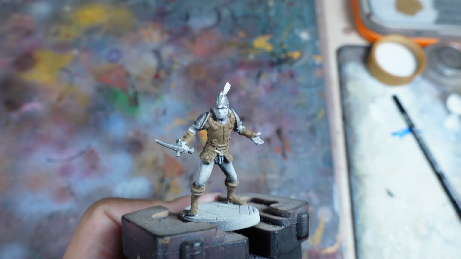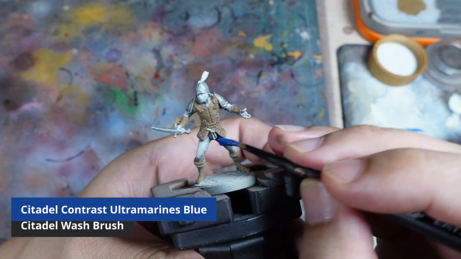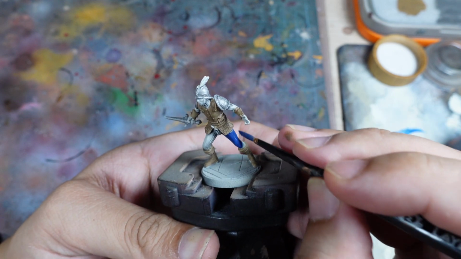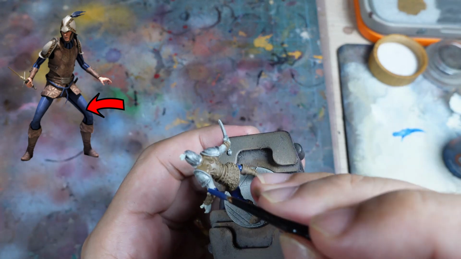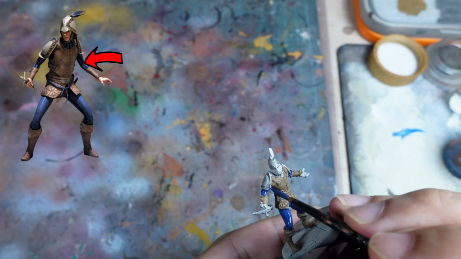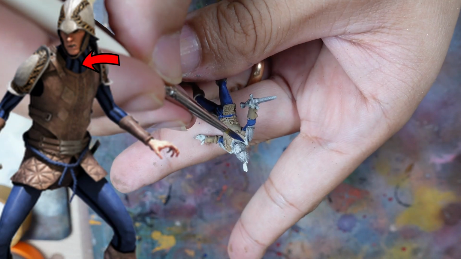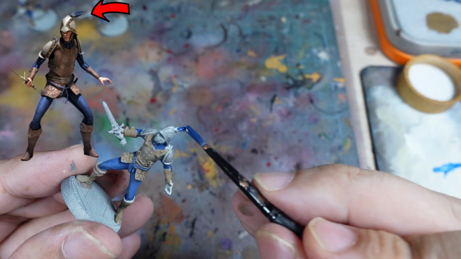Okay, it's time to get to the blue portions of the model, and for this I will use Ultramarines blue to tie it in with the St. Mark's Clock Tower that I painted in my previous video. With the Ultramarines blue, I paint the pants and the inner tunic of the model. I then paint the robe belt as well as the turtleneck area with a slightly thinner brush for better control. Don't forget the little feather.